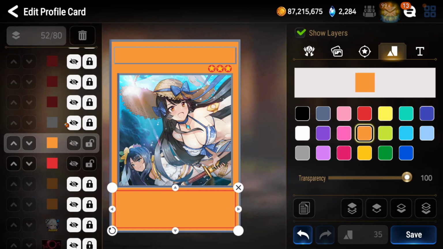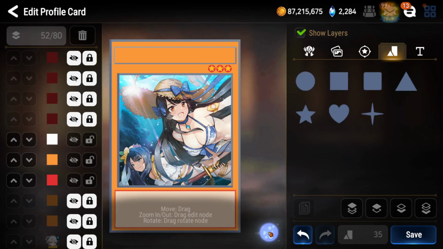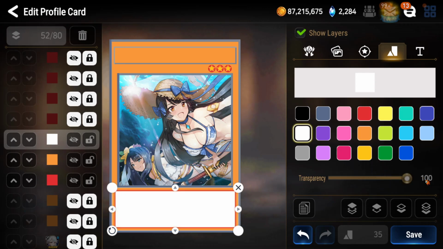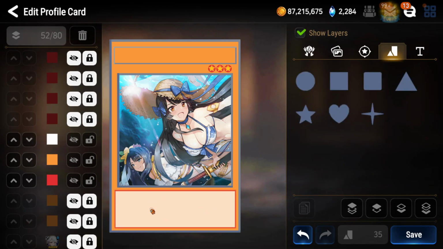From there, we will get a little funky and add a white rectangle right on top of this orange rectangle. That way we can give it the exact color we need for the effect text box. So it's gonna look a little bit like this, right? There you go. And boom. And we want to do this because, again, it's not a flat out orange or a flat out white, right? So for this one, we will turn down the transparency of the white rectangle to about 70% to give it that creamish color that you'll see on most effect text boxes inside of the cards.